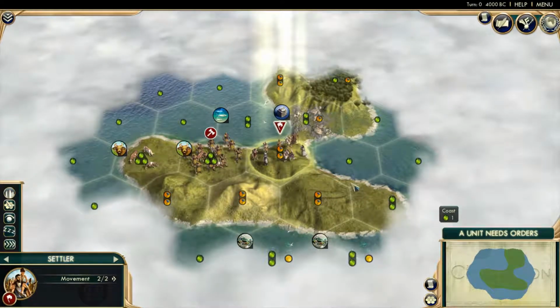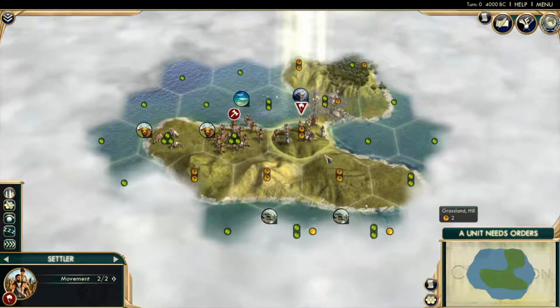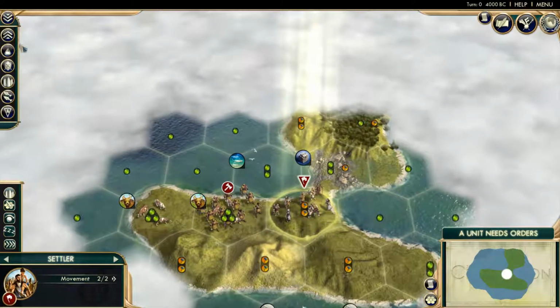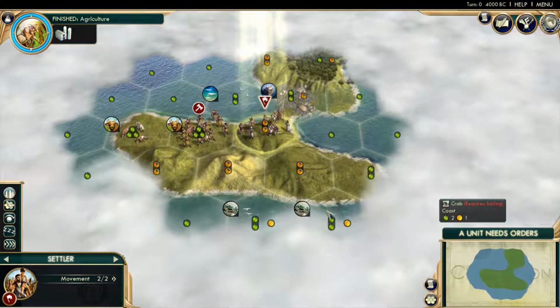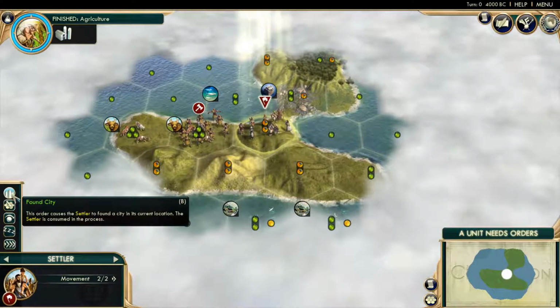Alright, so we have a very interesting start here. We got some crabs. We're going to be right here on this little strait kind of deal here. So we're going to be production heavy. We're obviously going to have some crabs down here. So let's go ahead and settle here. This looks like a pretty good start.